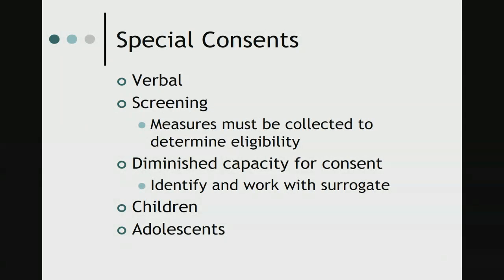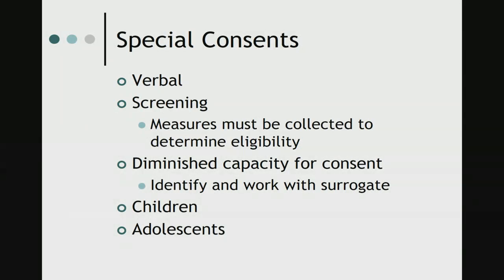So children, as I just mentioned: children alone cannot consent to be in a study. There has to be some sort of adult that also provides consent for them to be studied, unless it's minimal risk, something they're doing in school, like filling out something. Even then, schools usually like to inform parents that a study is going on.